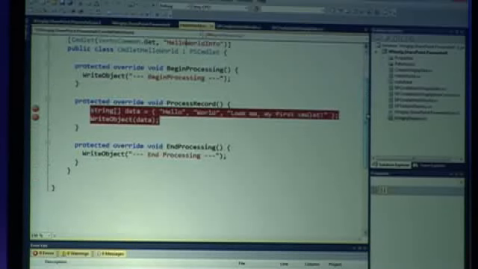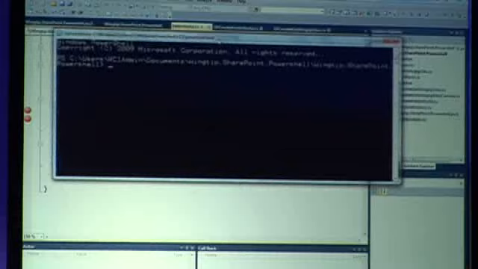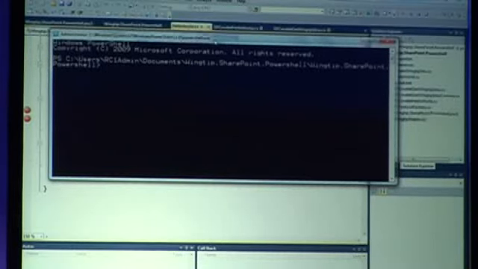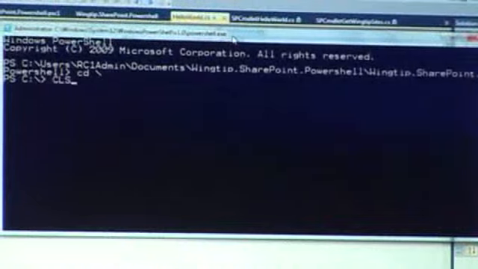So this is all out-of-the-box PowerShell. What I'm quickly going to do is run the debugger against this. Right, so take that off.